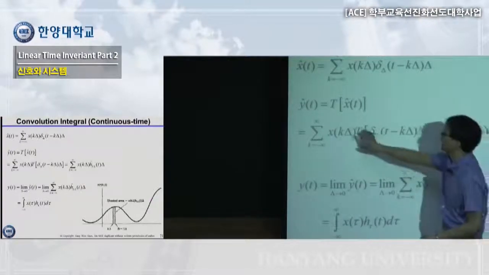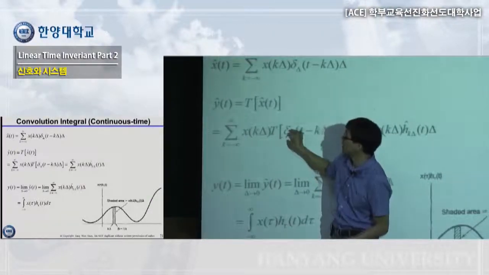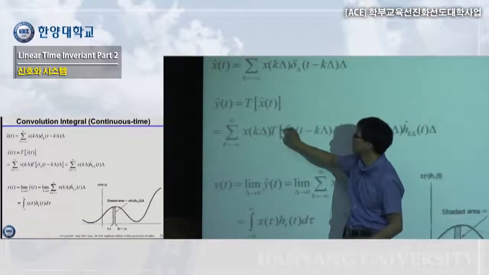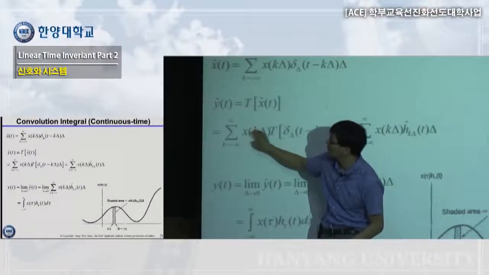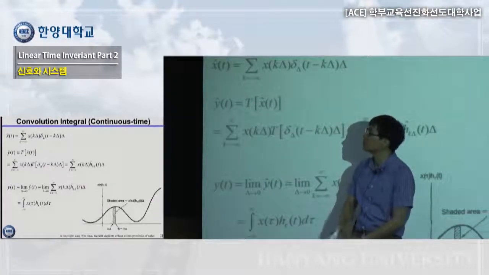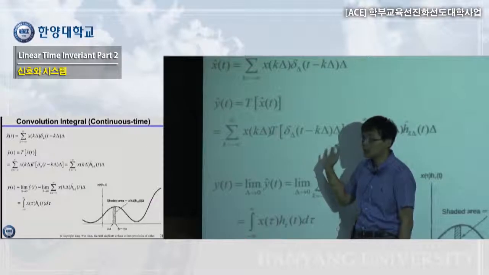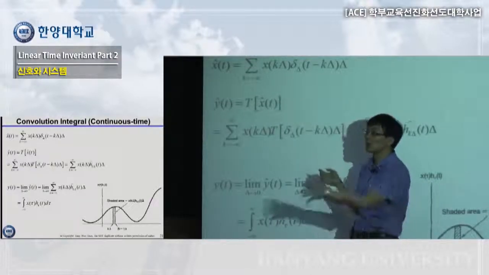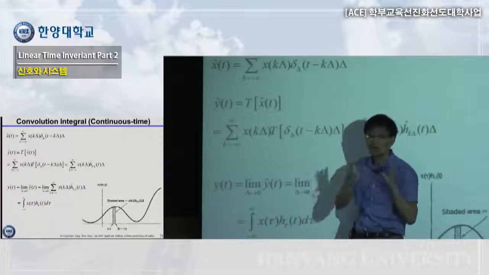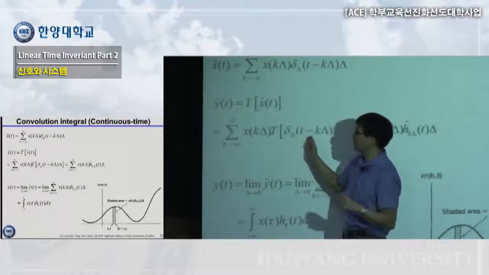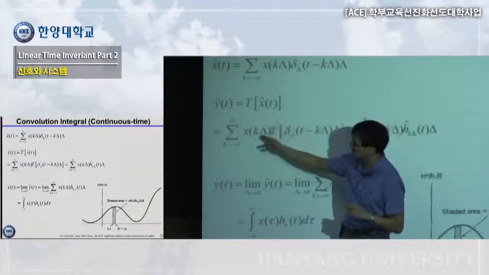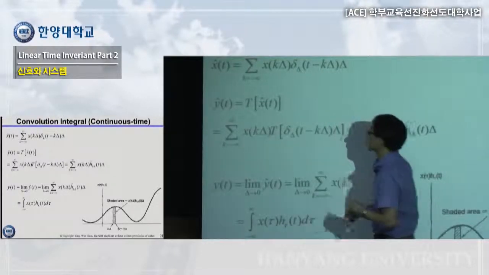As this is a linear time invariant system, because it is linear, we can take out this x_k, which is initially inside here, from this system function, because this is a linear system. In a linear system, we can take out additions and we can take out those constants. So using the linear characteristic, we take this thing outside.